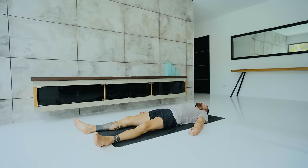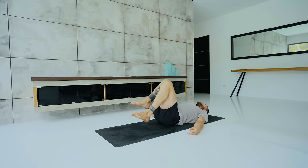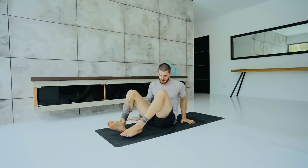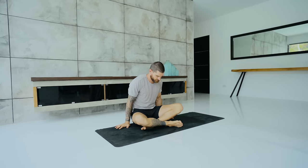To move the body with your eyes closed, find your way into a comfortable seated position. However you get there is great, take your time. We will all meet in a seated position. Keep your eyes closed, just feel your way there. You can sit cross-legged or in hero's pose. Keep your eyes closed, sit nice and tall. Place your hands on the knees or on the thighs or in your lap.